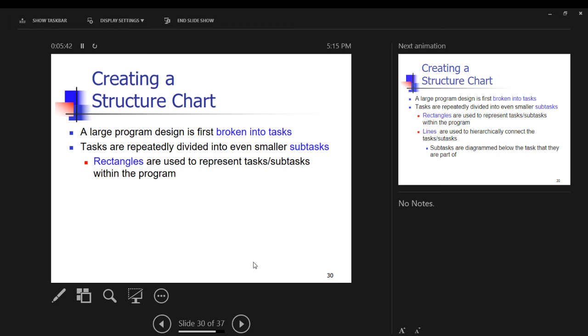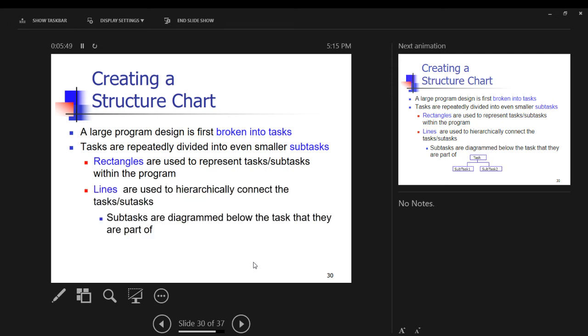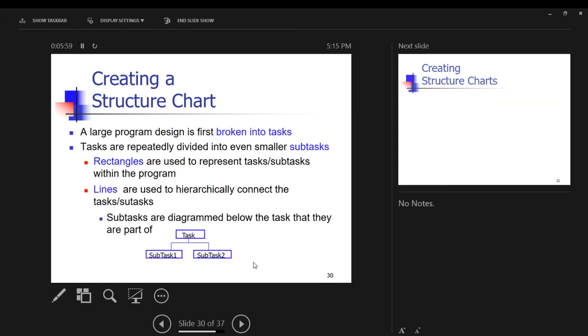Rectangles are used to represent tasks and subtasks within the program. And lines are used to hierarchically connect the tasks and subtasks. Subtasks are diagrammed like that. Like we use the line to connect the subtasks. This is like a hierarchy.